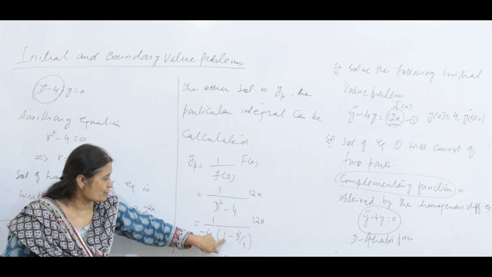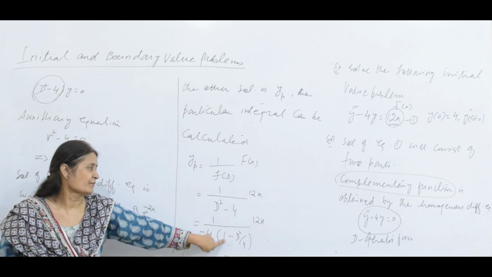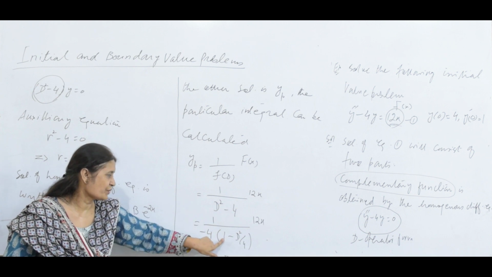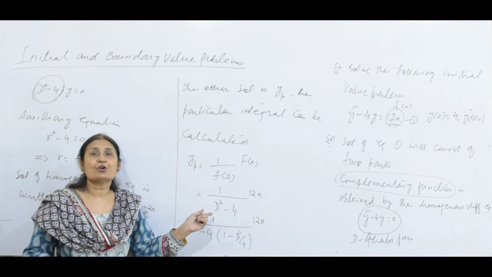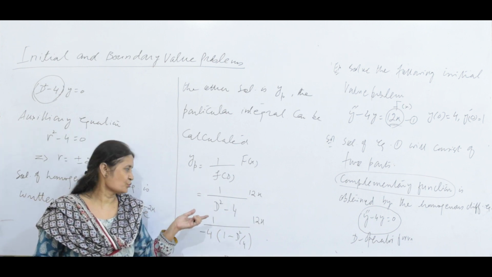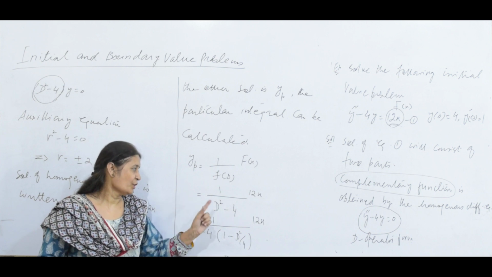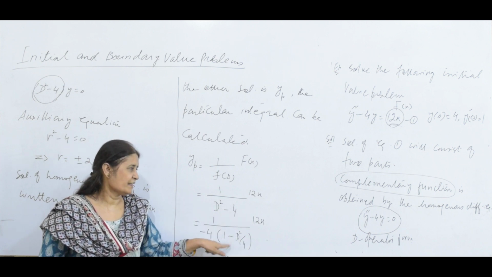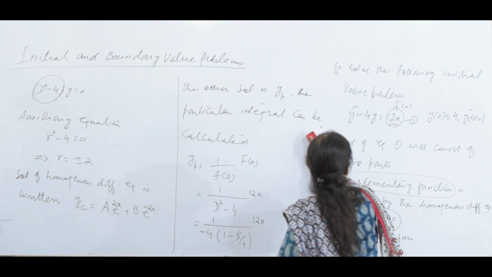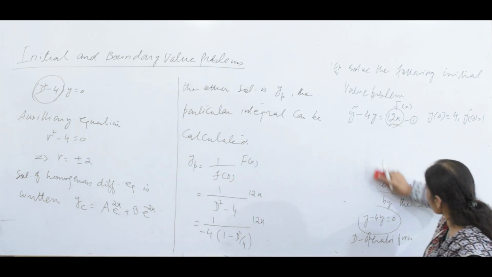So I have to have one term 1. If it is naturally 1, that's okay, but it is going to be minus 4. The lowest degree of the polynomial should be taken out. Not you are going to take d square out. So you said, I will take d square. No. The lowest degree term should be taken out to make it 1, and then you can do this. Let me write this.